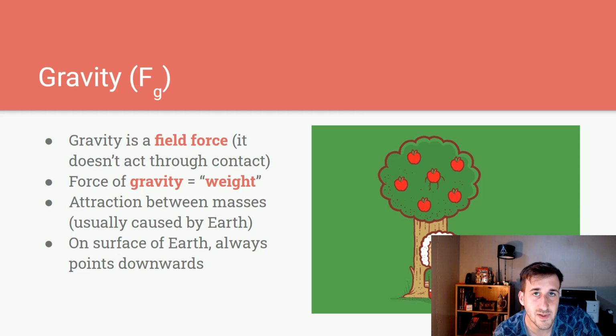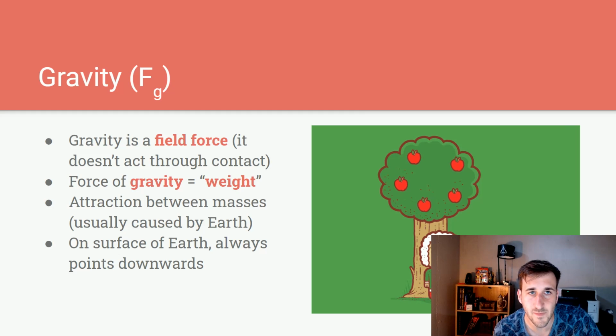Now I'm going to get into the different types of force and what we call them. At the top you'll see gravity, and then in parentheses capital F with a subscript lowercase g. That is the name of the force, and also the variable, or the label, that we use for the force of gravity. Now it's very important that you label things correctly, because if you don't, then we might get confused on what kind of force it is. So all forces are capital F, and that subscript just tells us what kind of force it is. In this case you see a little g, and you know that that means gravity.